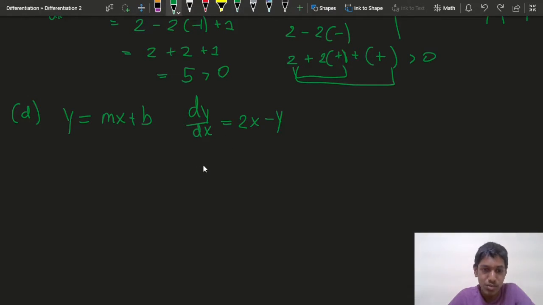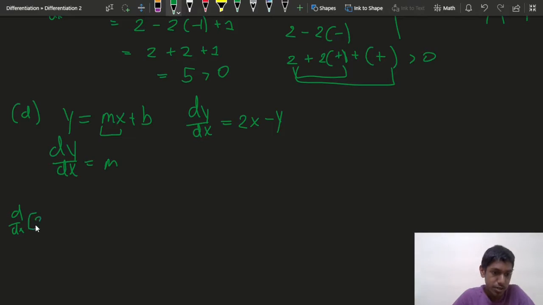Well, we have a few options, right? We could differentiate this side. Maybe if we differentiate, we'll get dy/dx equals m. So m is just a constant, right? When you're differentiating mx, you'll get m. Like when you're differentiating 2x, you'll get 2. When you differentiate, I don't know, 4x, you'll also get 4. And so like that, we're just replacing m with some constant, and then it's just going to be m.